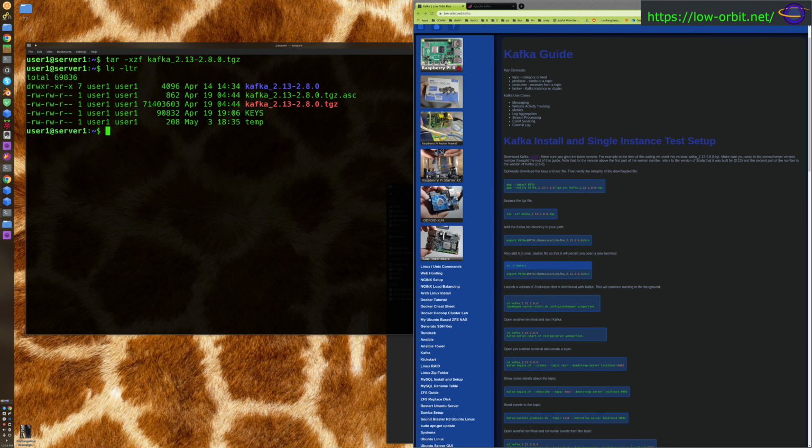So we unpacked it to this directory, and now a lot of the instructions like to tell you to cd into the Kafka directory and just run bin and the name of the command, which is a little bit tedious. It's not ideal. Now we're going to put this directory on the path.